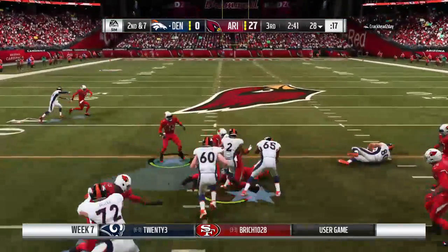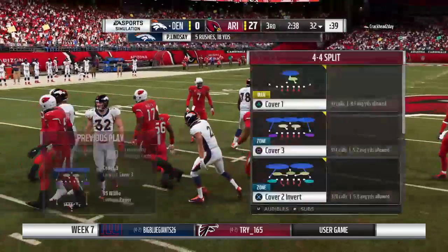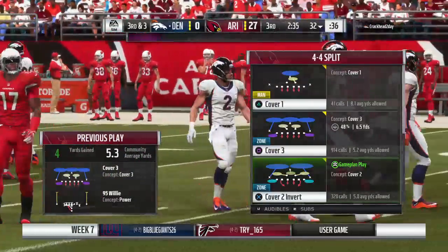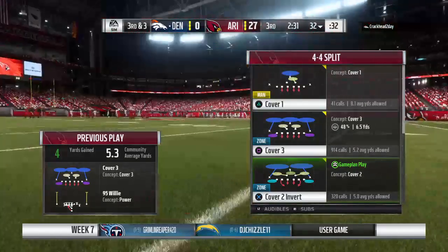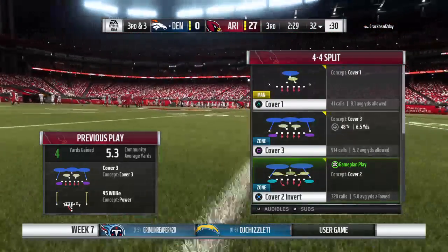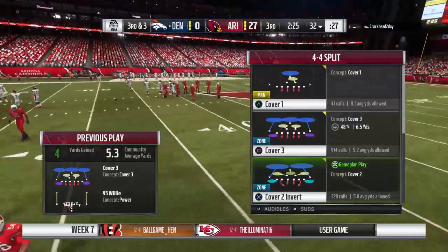And on the ground they go with a running back, and he'll get about 4 across the 30 to the 32. Tough first half for him, unable to put up the numbers he's used to producing. But with a guy like him, you and I both know it just takes a couple of explosive touches for him to make an impact on this game and on the stat sheet as well.